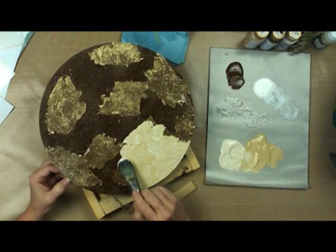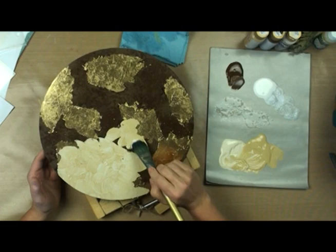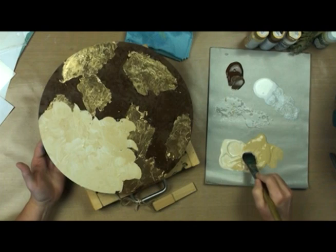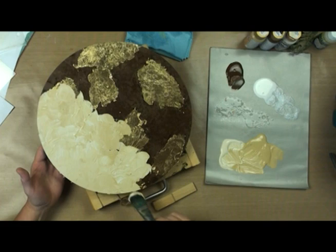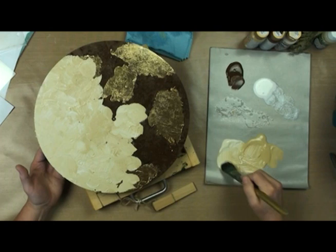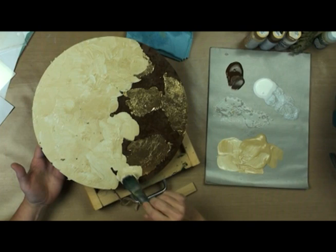And I don't want to overmix it. I don't want to blend it. So we're just going to go all over the whole thing with the same-ish thickness. If you want to reduce the size, just do it really thin. I'm kind of patting and not quite slip-slapping, but pat-slapping. I don't know, that doesn't sound right because my name is Patty. But yeah, we're just going side to side, changing our directions, and staying out of the wet stuff. And try to do your overlaps really quickly, where the paint is just freshly put down.